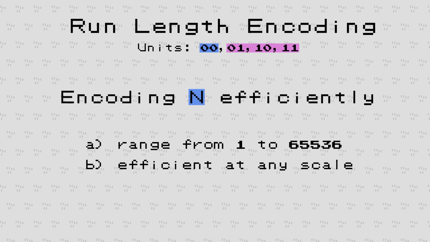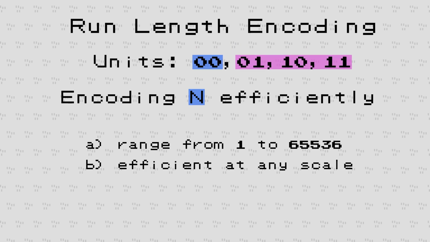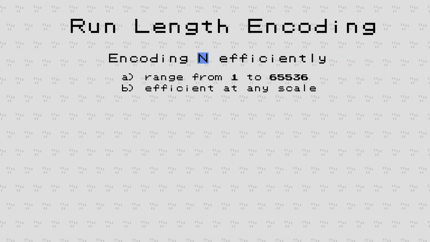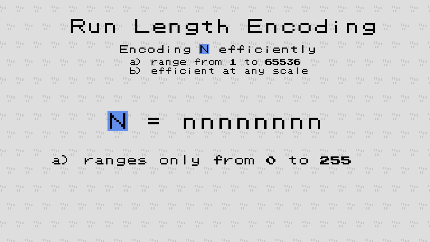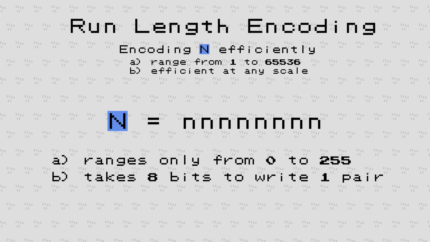This means we're going to have to be a little more creative about formatting this number, since if we limited ourselves to these units we have, we would only be able to specify lengths of 0, 1, 2, and 3, which isn't really helpful. A naive solution would be to say, read the next 8 bits and use that as a number of 0-0 pairs to write. However, this would fail both conditions A and B, since it would have a limit of 256, and would also waste bits on low numbers such as 1 or 2.